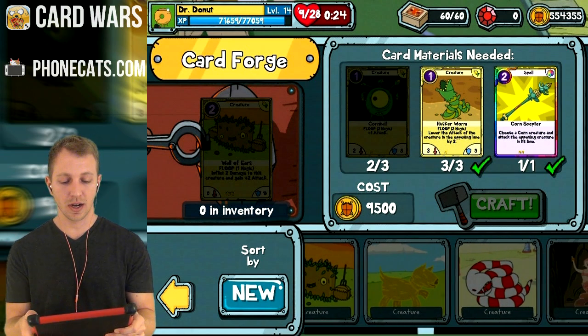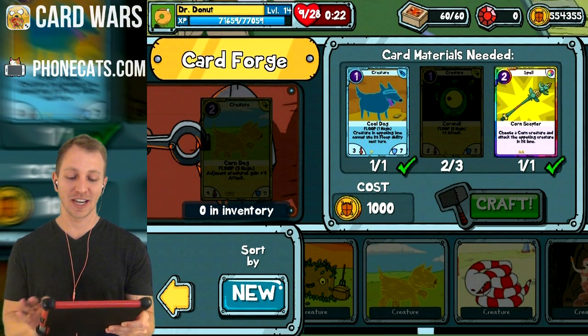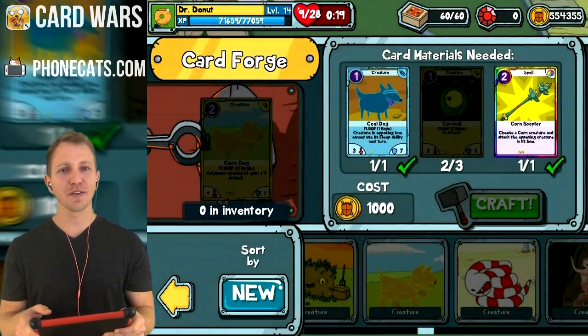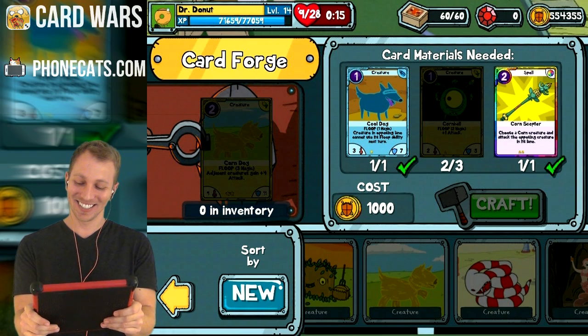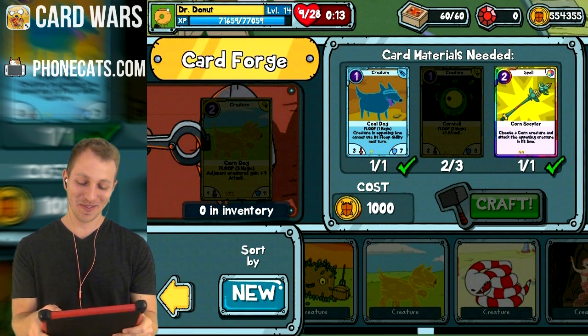Corndogs. These are definitely on the checklist. Oh, and Corndog takes Cool Dog. What a relevant recipe. To make a corn dog, you need a cool dog and a corn ball. And a corn scepter. This game is so funky.